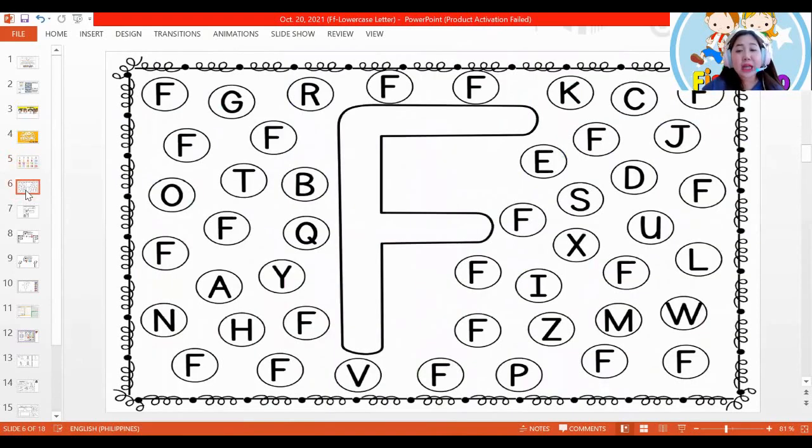Now, can you tell me what letter we have here? We have the letter... Correct. It's the letter F, and the sound of F is... letter F. So let's write letter F first. Straight line down to the bottom, line to the side on top, and line to the side in the middle. We have capital letter F.